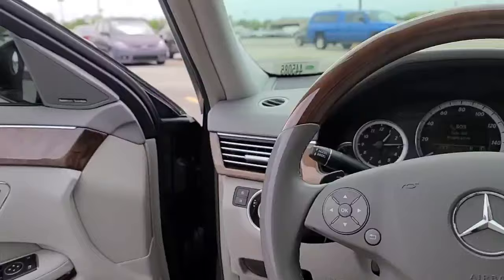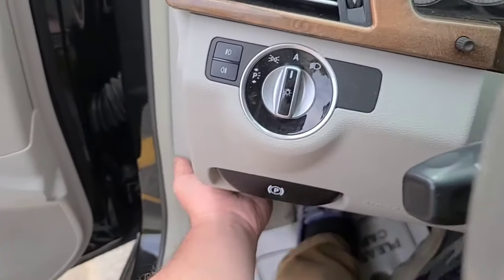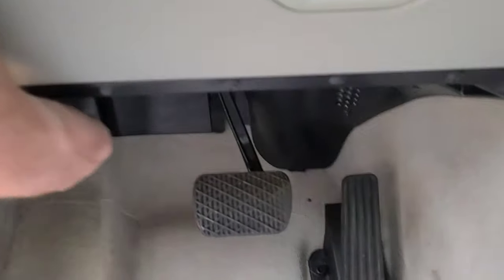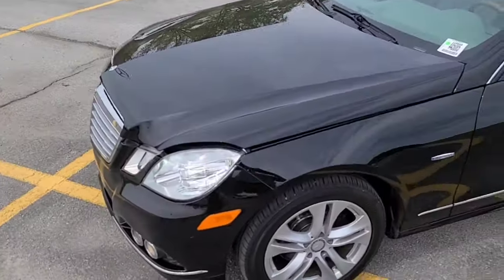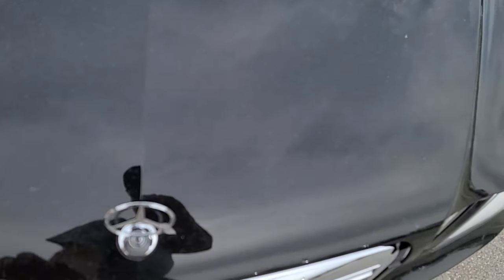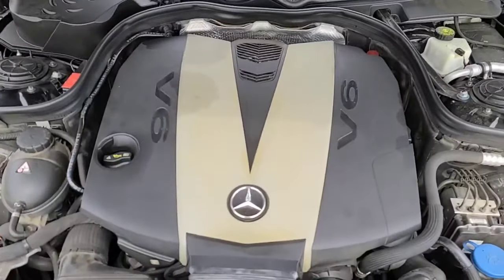Let her rev out to 3000 RPM — that's about it. It runs really well. This is a new car trade-in at a huge dealership out of Alabama called Donahue. That is a pretty car folks. I guess she's black. What chassis is this? I forget — after the W211, is this a W212? These came out in 2010, 2011, 2012, 2013, and got a refresh at '14. Look at that big old diesel V6.